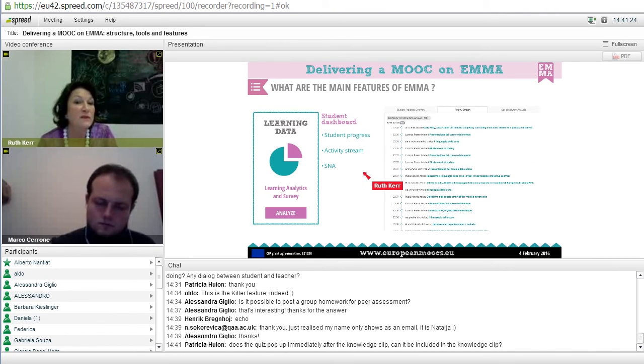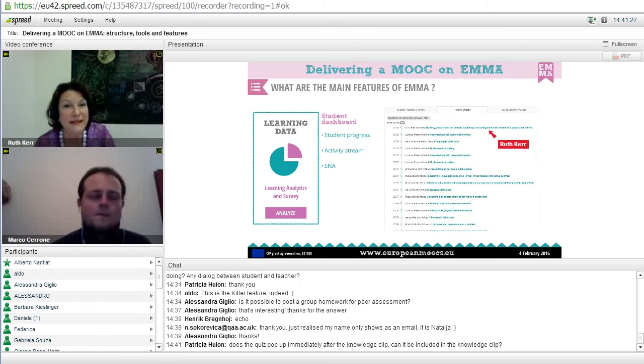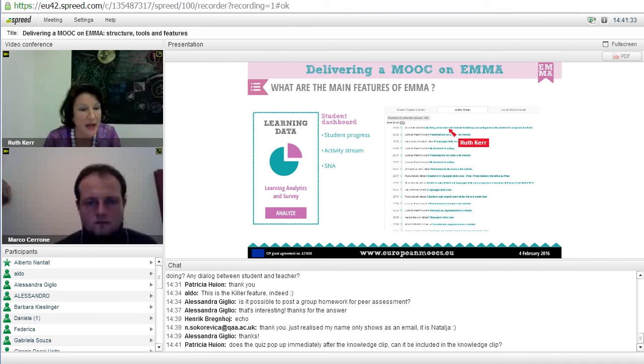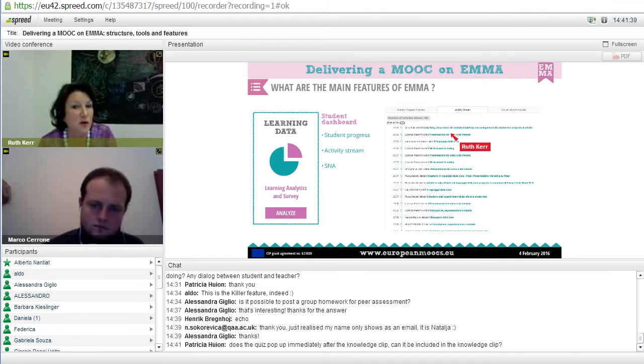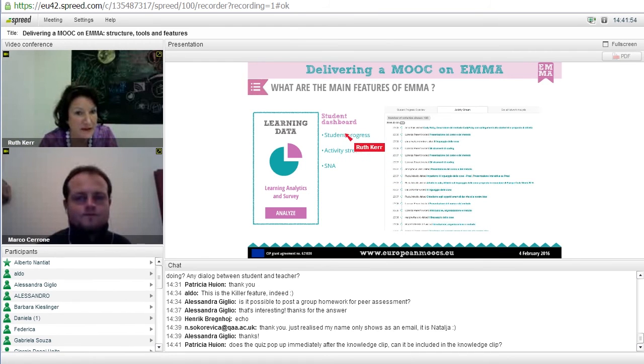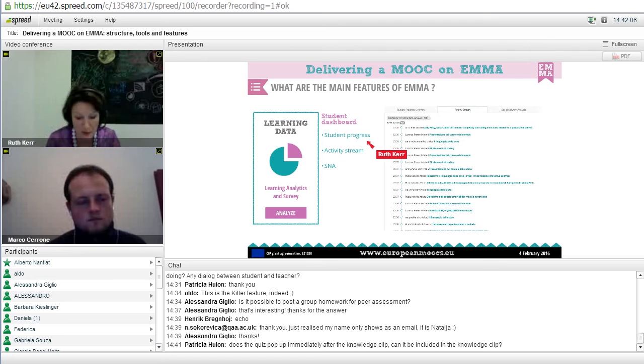And then you can also see an activity stream, which is really helpful in just seeing whether the learners are managing to keep up to speed with the calendar of publication of new materials, tasks and activities that you set, or whether people are lagging behind and are still on the first piece of material. We also have student dashboards, and again, the students for the moment can visualize their percentage progress of the course and lessons, and they also have an activity stream reminding them of where they've been on the platform.